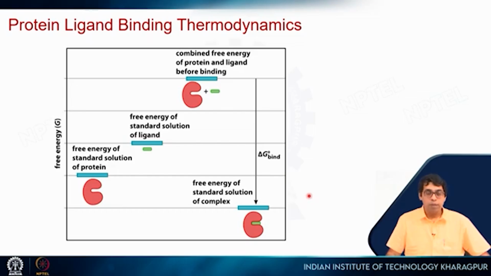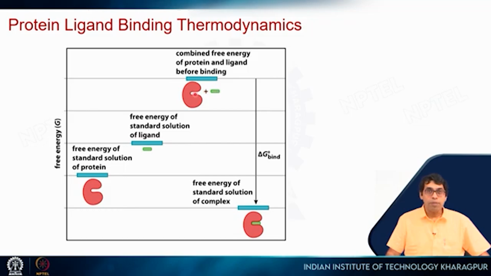So, let us talk about the thermodynamics of this interaction. Here we have two entities, the free protein and the free ligand. Let us say the free protein has a free energy which is somewhere here. In the y axis we are plotting the Gibbs free energy, and the x axis are all these different conformations. So, this is the free protein, it has a certain free energy. This is the free ligand, it has a certain free energy, and if we add these two, we get the total free energy or the combined free energy of the free protein and the free ligand.